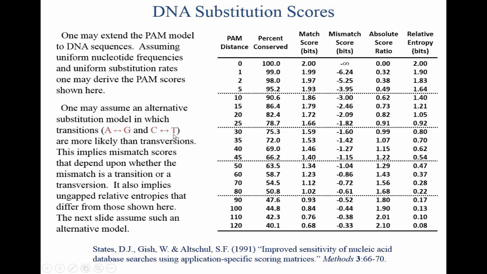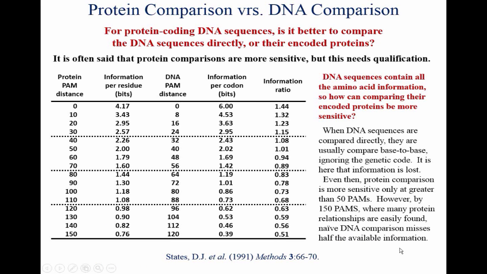Now, this actually allows us to ask another question that arises sometimes, and that is, if I have two DNA sequences, but the DNA sequences are both coding for protein, is it better to compare the DNA sequences directly, or is it better to translate the DNA sequences into protein sequences and compare the encoded proteins? Now, you will often hear the rule of thumb that it is better to translate into proteins and compare the proteins, and people said that somehow the proteins had more information. This always bothered me because the proteins don't have more information. In fact, all the information is there in the DNA. You've thrown some away in order to translate it into the proteins. So why would it be better to compare the proteins?